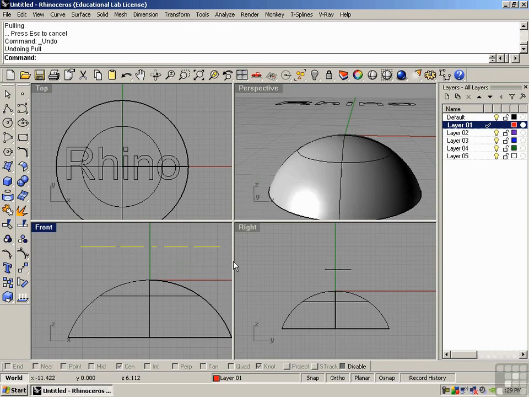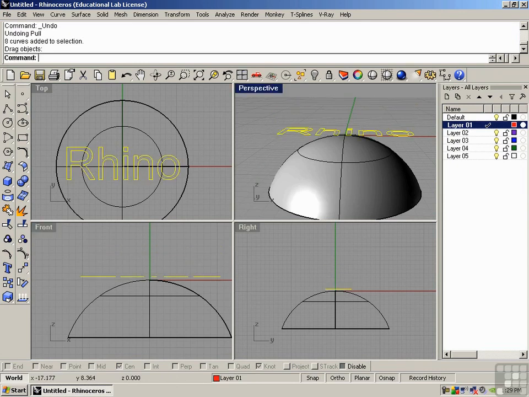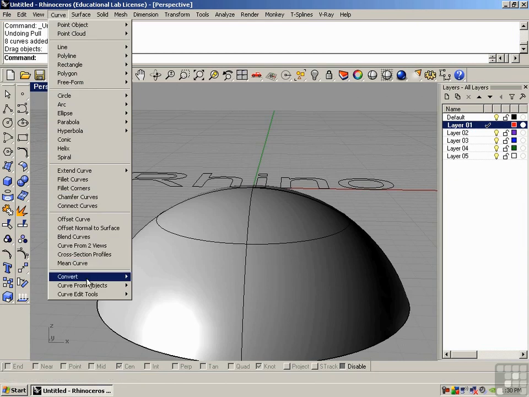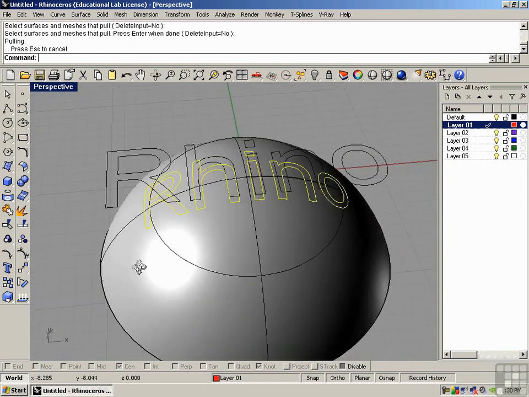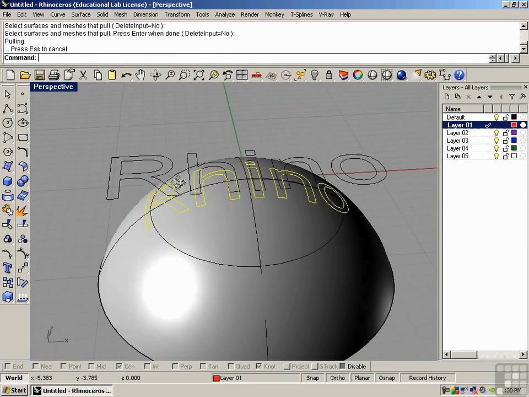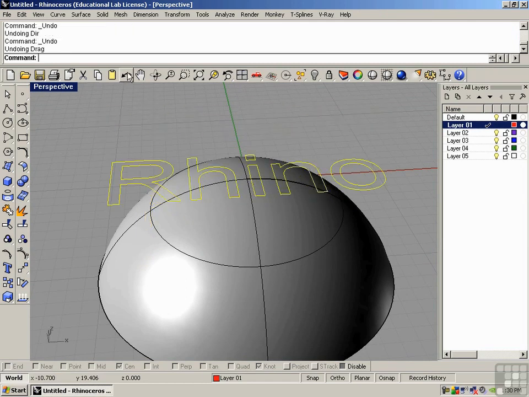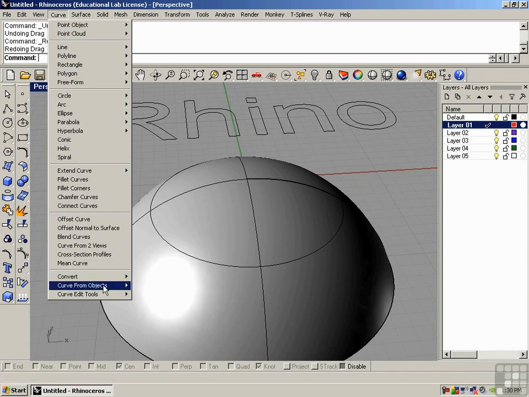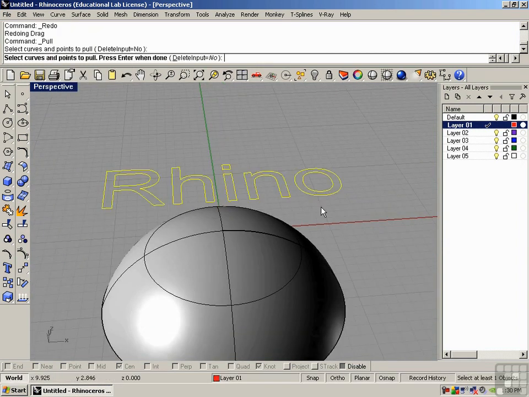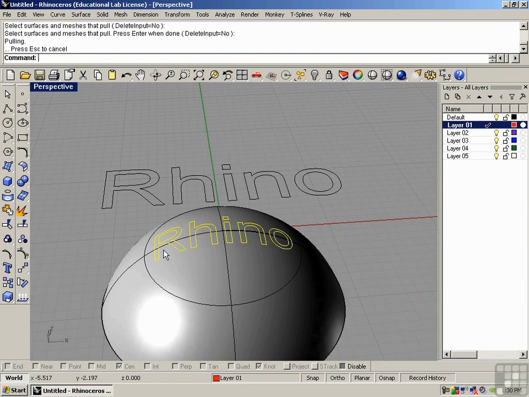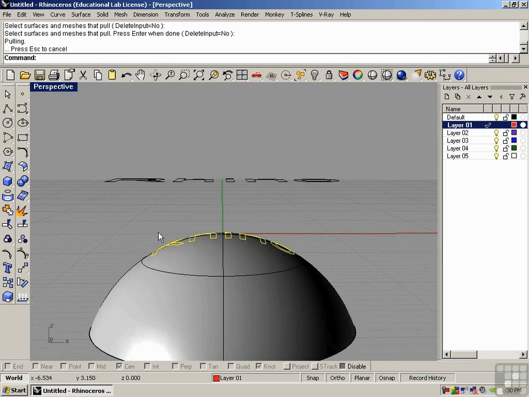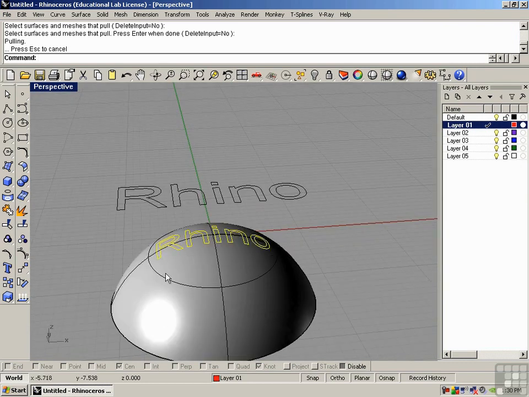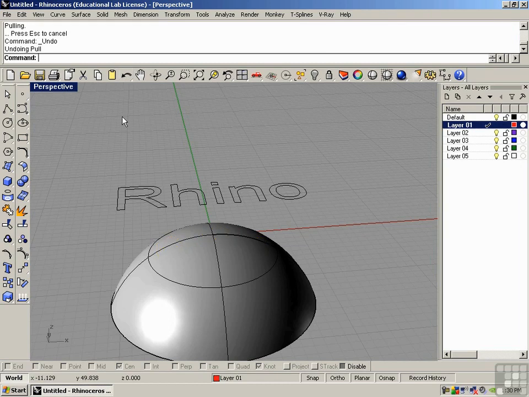Also notice if I pull these curves down closer to the surface, and I use the pull command, it ends up being slightly wider. So you can see this lies outside of here, whereas if I back up and do this again when it's higher, it lies inside of that ISO curve. So the distance from the object will affect how it's pulled back. So you want to try and keep your curve somewhat close to the object when you're doing the pullback command.